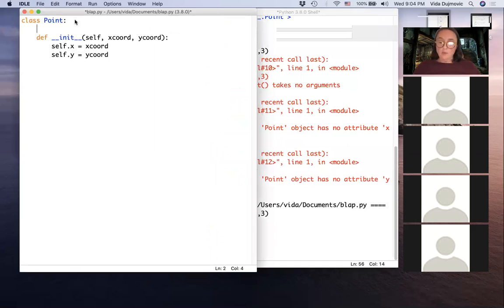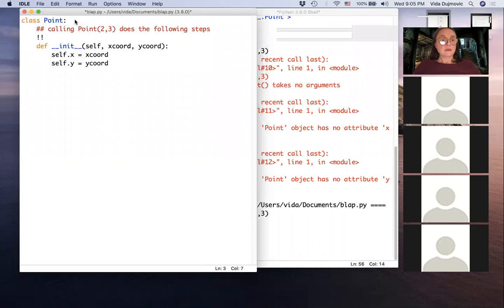All right, so here's what I want to explain. Calling Point(2, 3) does the following steps. Step 1: an object of type Point gets created.